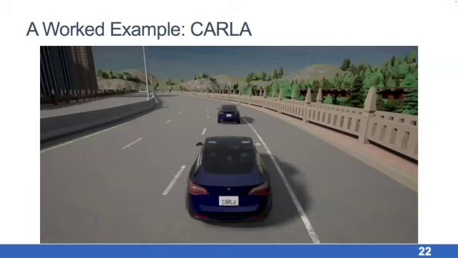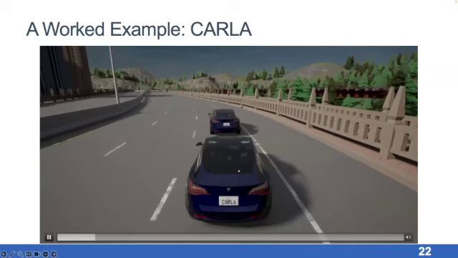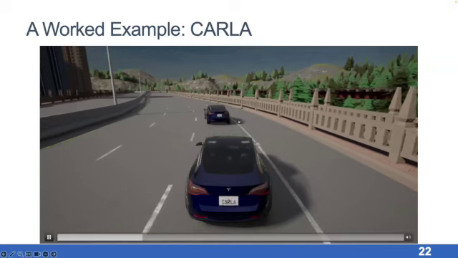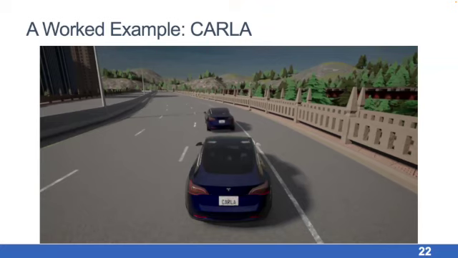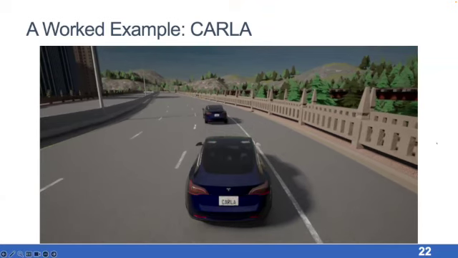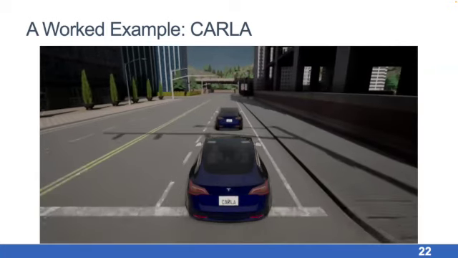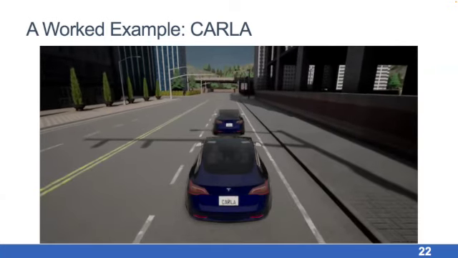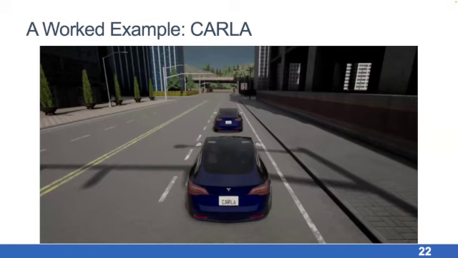Okay, so here's an example of that scenario then running in the Carla simulator. So you see the lead car up here, it's going to stop, and this one does the braking to avoid that, then time passes, goes ahead, stops again, etc. And the nice thing here is that we could write this scenario in a way that doesn't use any Carla specific APIs, and it will just run in Carla. The same one also runs in SVL and other simulators. And here's another instance of the same scenario running.